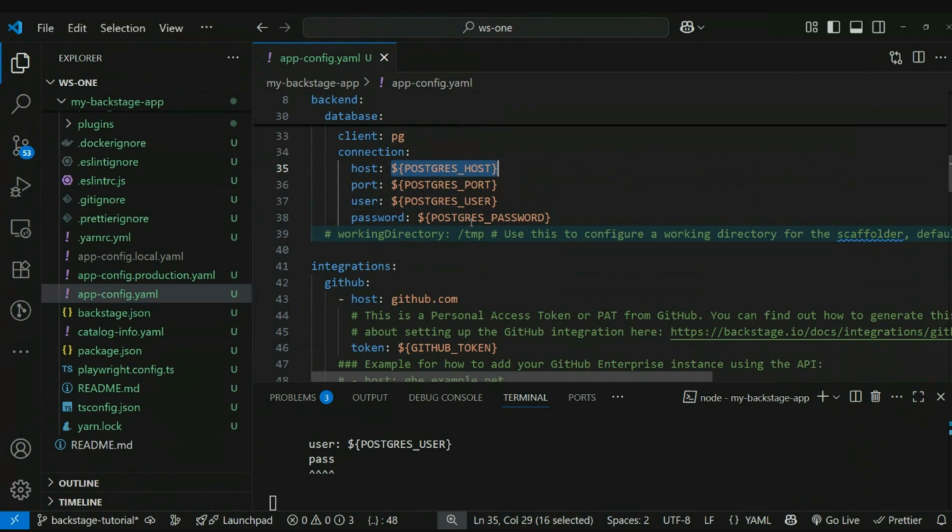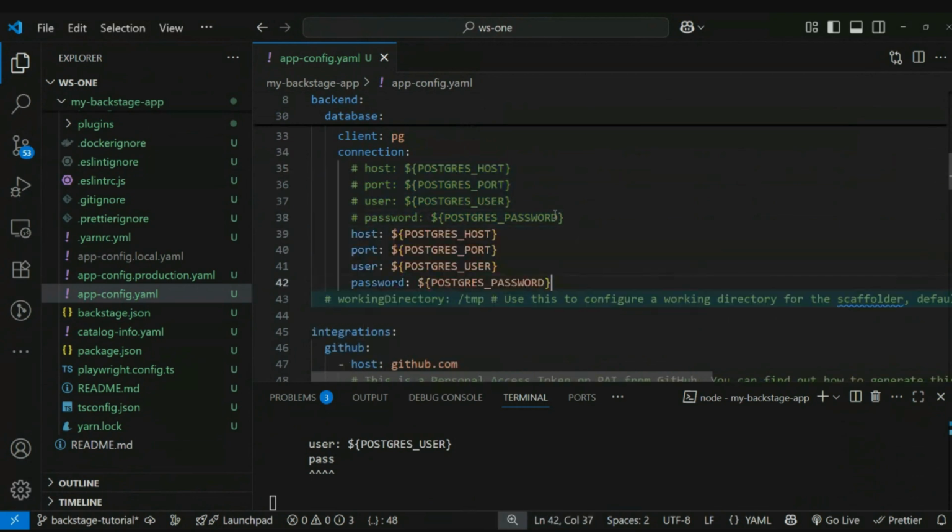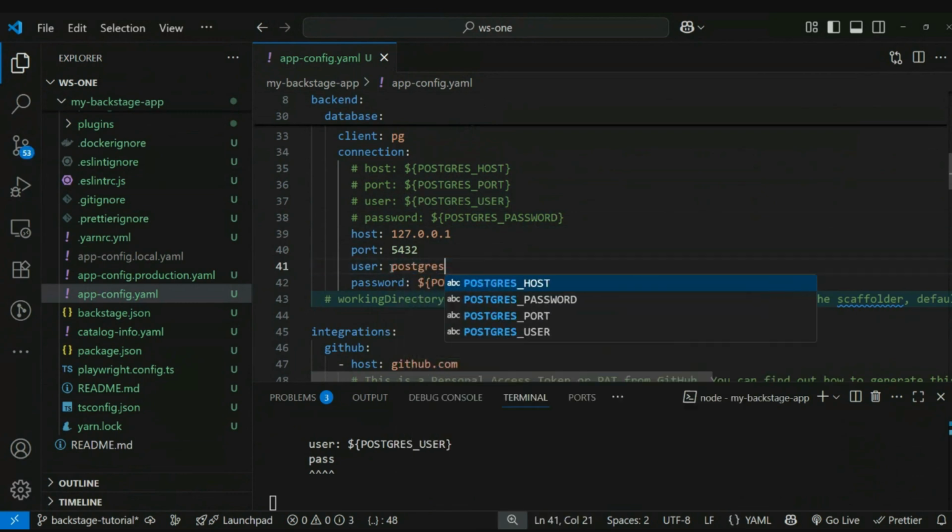In this case, I'm going to hard code these. I'll just copy and paste this part, comment it out, and I'm going to use 127.0.0.1, and there I'll use 5432. The user is going to be postgres, and I'm going to use my password.